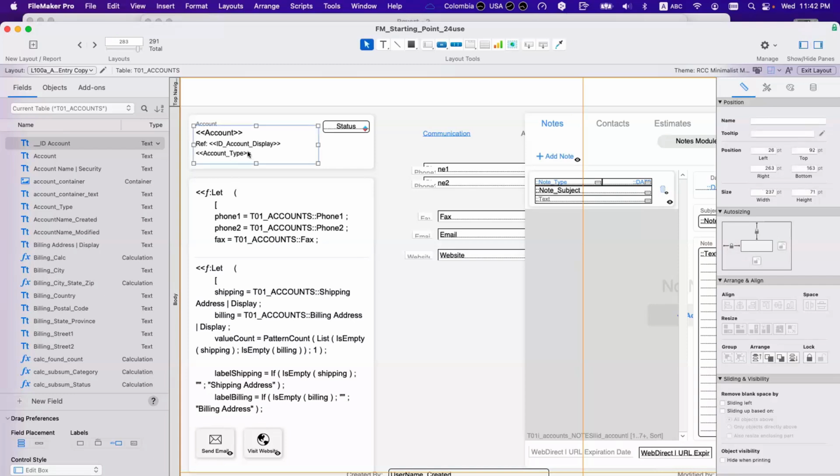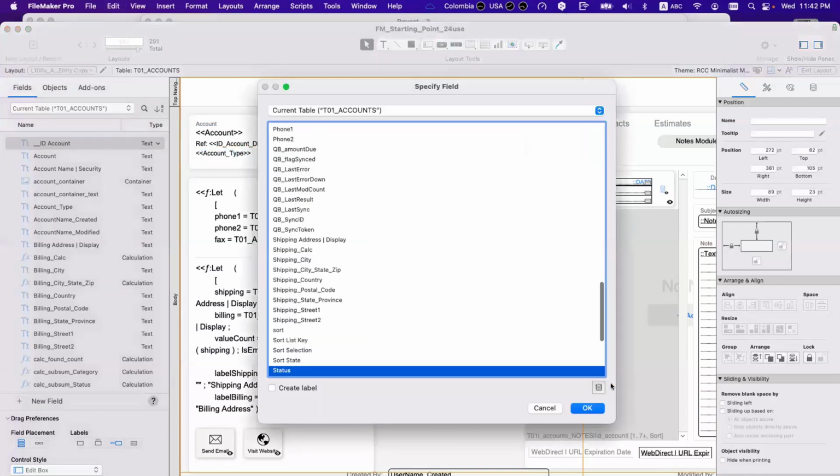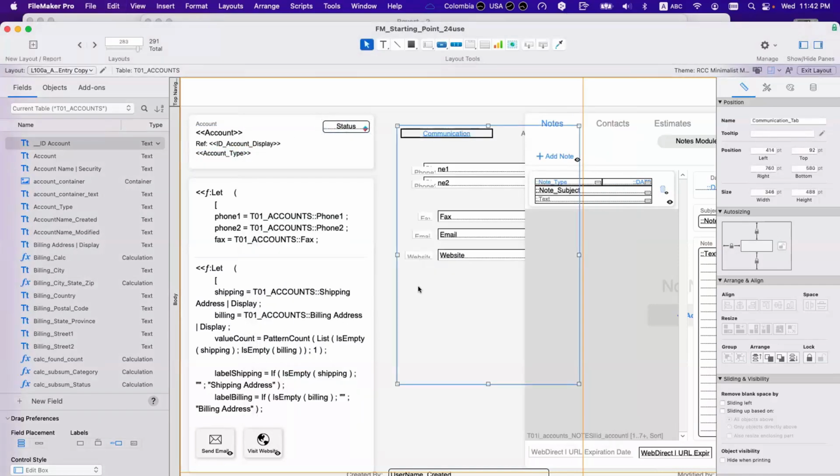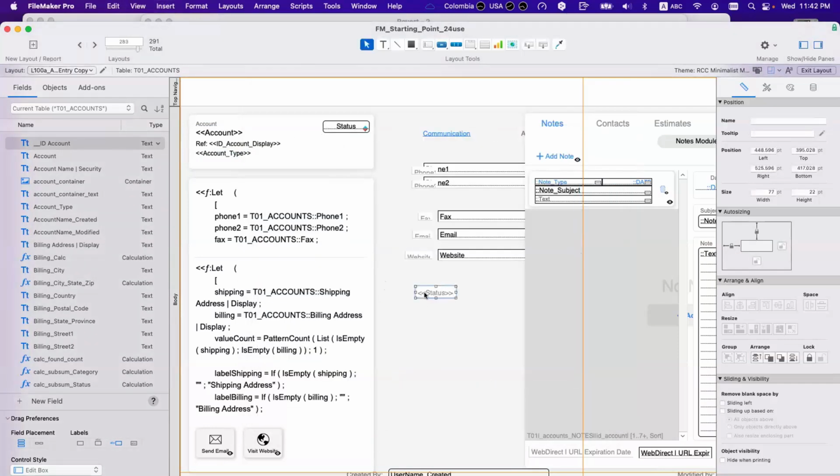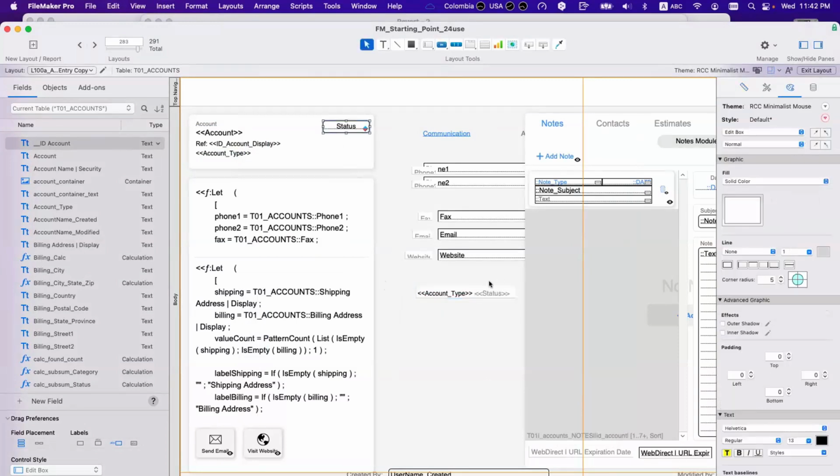So I'm going to extract this here. I'm going to change this into this. I'm going to copy paste the style on this.